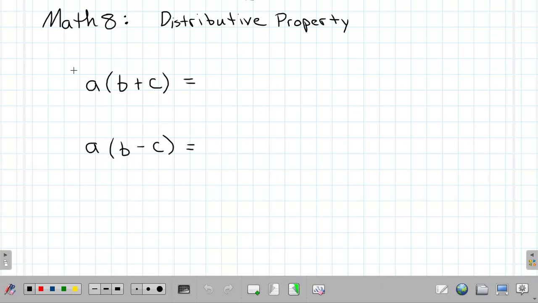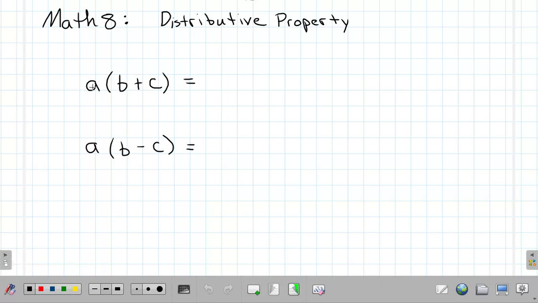So what the distributive property tells us is, well, let's first look at the word distributive, okay? Well, what does it mean to distribute something? Like if I distribute papers in class, I'm giving out a paper to every single person in the class, okay? Well, the distributive property works very similarly. That's why we call it the distributive property, because if you have a number, so in this case we're using variables here just to indicate any number, okay?